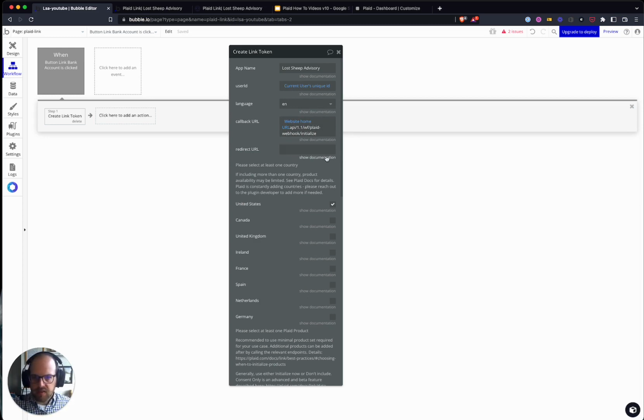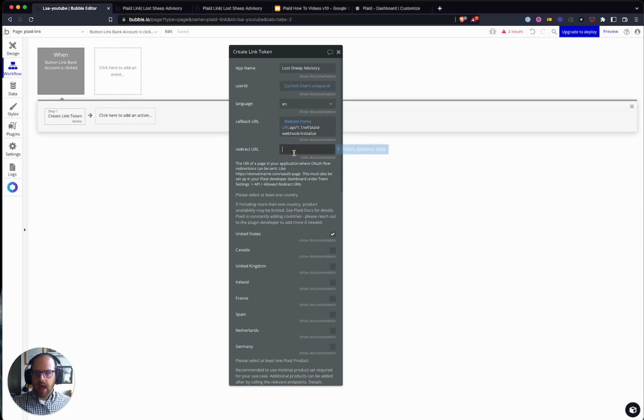The next piece of this is called the redirect URI. This has to do with a process called OAuth that is required to use with Plaid. A lot of banks will use this OAuth flow. And what it will do is allow an experience where a user might go from your app to the bank app, like a Chase app. The user will give permission to your app to get data from the bank there, and then it will take them back to this redirect URI page in order to get the user back into your application.